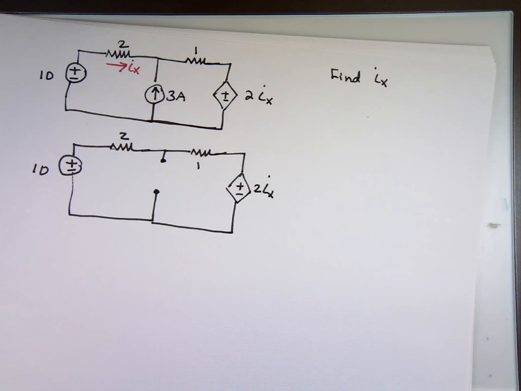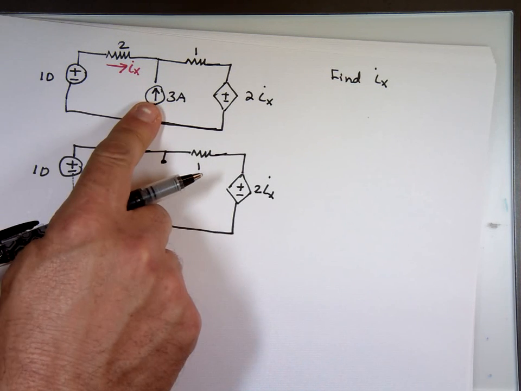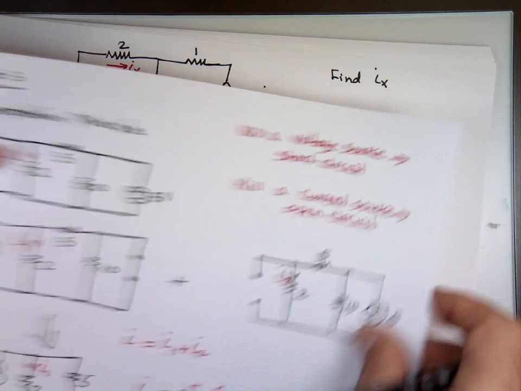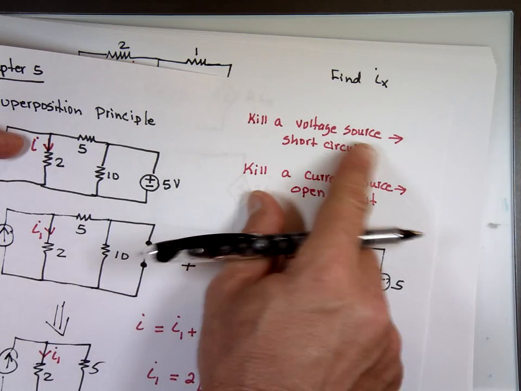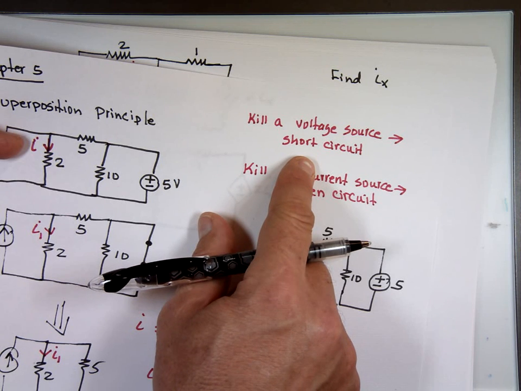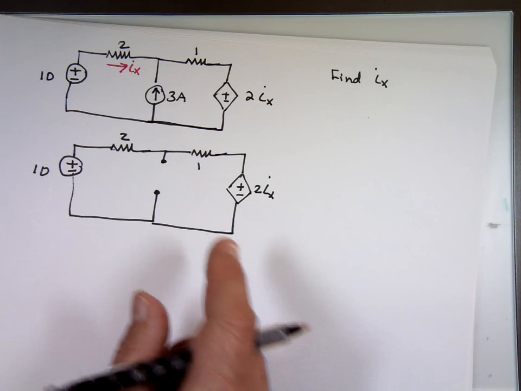Oh, so you didn't do current source or voltage source? You're going to find the effect of each one. I'm looking at the voltage source first. That means you need to kill the current source. When you kill a current source, you make it open circuit. When you kill a voltage source, you make it a short circuit. So you wouldn't kill the one on the right too? I am. I'll do one at a time, not both.